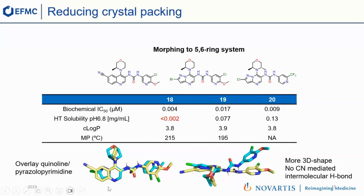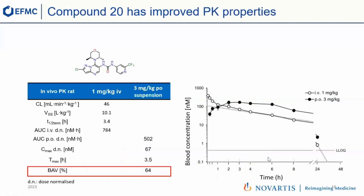Now we have a scaffold that looks much more promising in terms of not only potency, but also the key problematic property — solubility. Compound 20 is a slightly improved analog of compound 19. We put this compound into rat PK, and the improved solubility also translates into improved oral bioavailability, around 60% now, which is perfectly acceptable. We have a reasonable clearance, a reasonable half-life of about three hours. So for a lead compound, really an attractive set of PK properties.